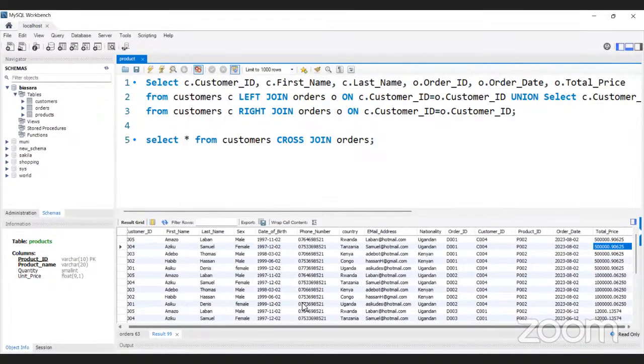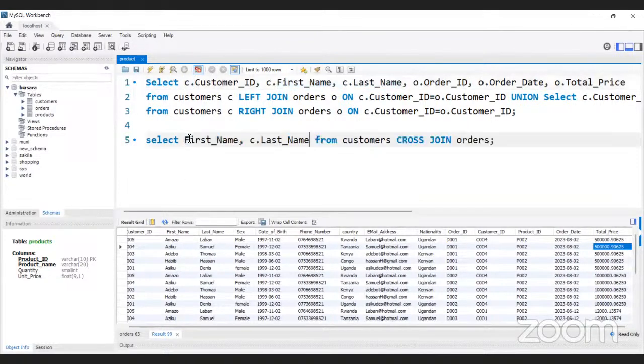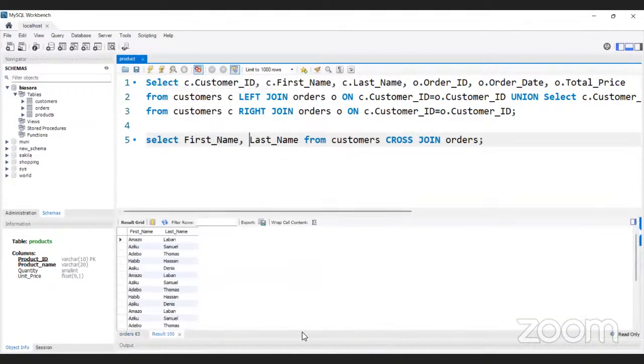It is really a long one. We can decide that we want it to display only, let us say, customer ID, first name and last name, from customers. Just simple like that. Then cross-join to orders, which means all the columns of orders will be added to these ones of the customer. We only say that we want that. You'll find that it displays first name and last name, but the record is repeated up to 63 times. Is it clear, members?